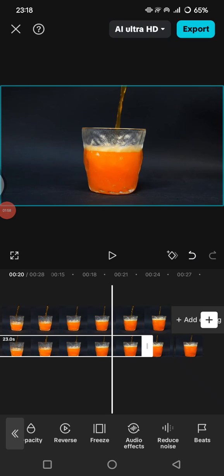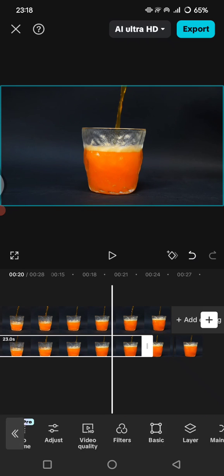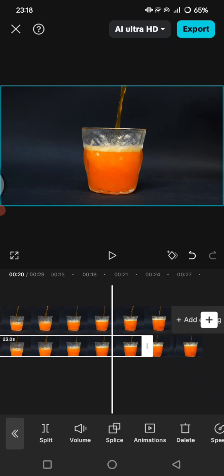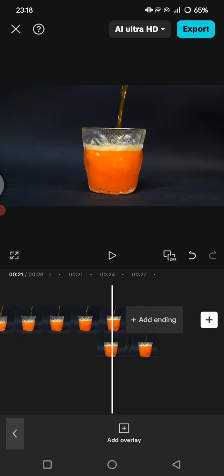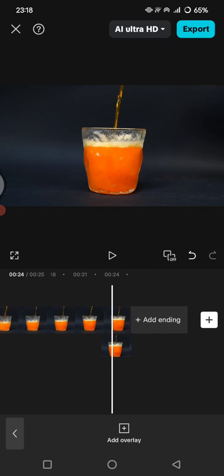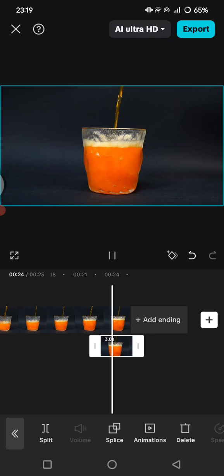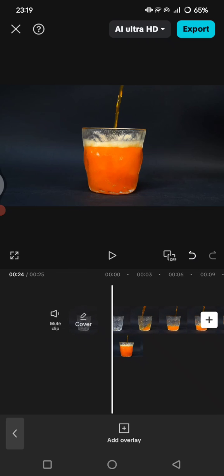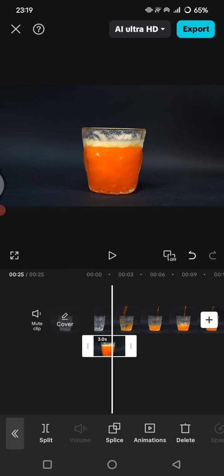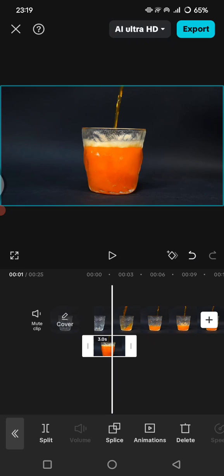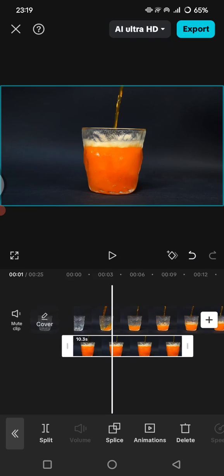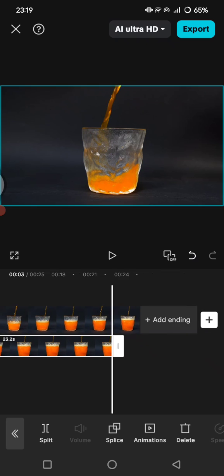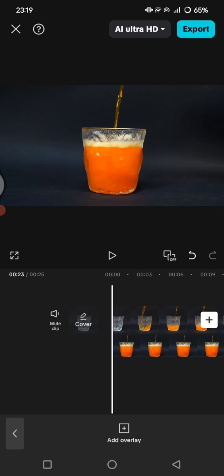So delete the clip on the left and right of the frozen clip. Okay, like this. So there's only this frozen clip in here. What you need to do is just drag it in here, aligned with the first part of the clip, and then adjust the durations. So extend the durations for about 20 seconds or follow the durations of the clip.